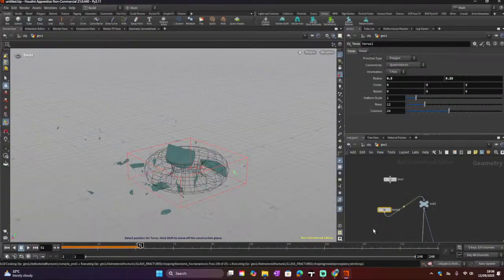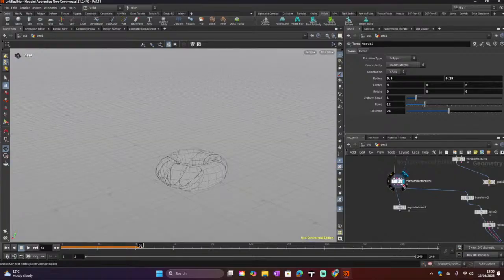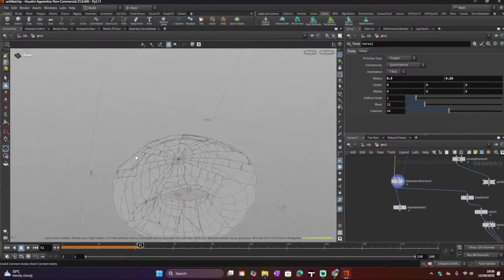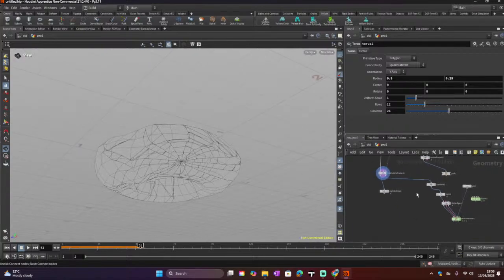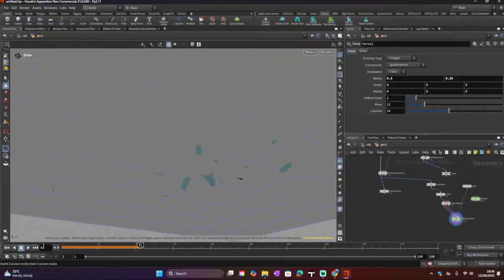Click it there. Now this is the torus. Even the torus in a fracture, right? That's how a glass torus would look like after it has fractured. Then this is it. Let's restart it.